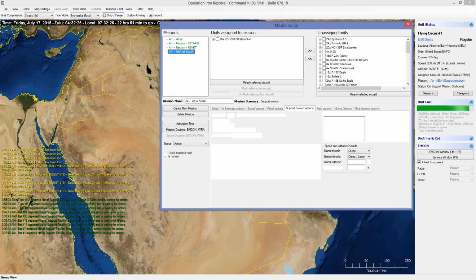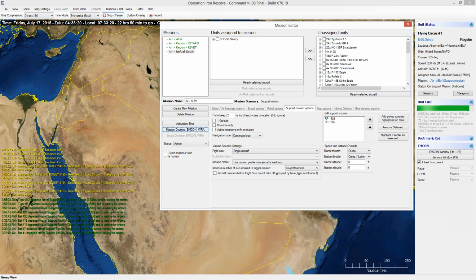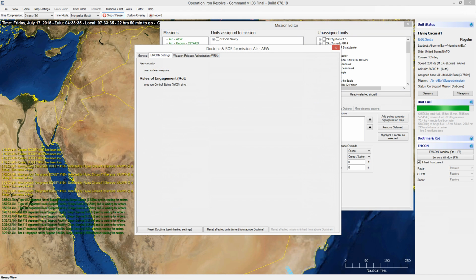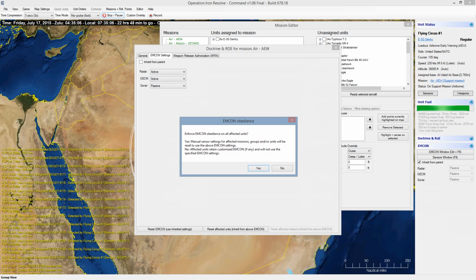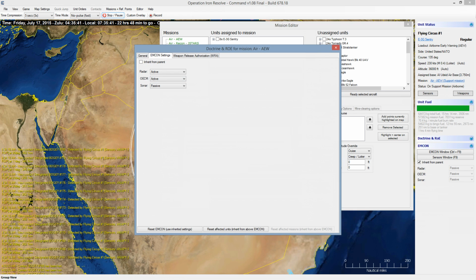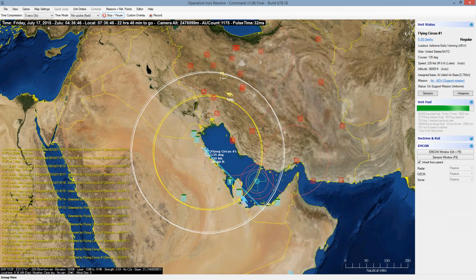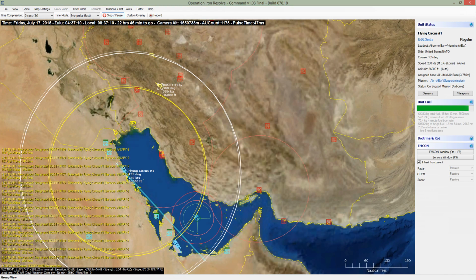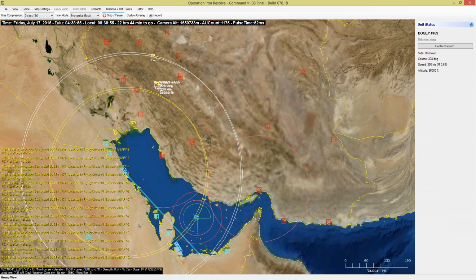Oh, forgot to change the EMCON settings. Oops. Radar is active. Yes. Active. Yes. There we go. And I do have a pretty good idea. Now I know for a fact that these are actually F-14s that I set up basically on a BARCAP mission.